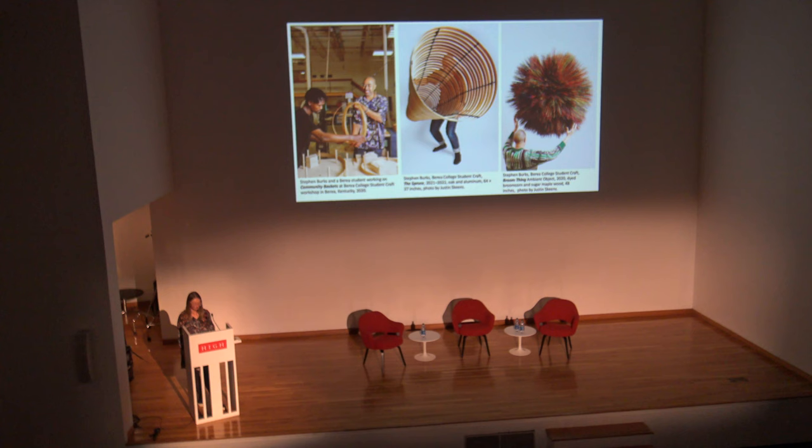He regularly contributes to Art in America, Crafts, Diseño, Frieze, the magazine Antiques, and other publications. His biographical study of the artist Lenore Tawney is included in the John Michael Kohler Art Center's exhibition. This exhibition catalog is fantastic. It's called Mirror of the Universe. And his book, Craft and American History, was published by Bloomsbury in January of last year.